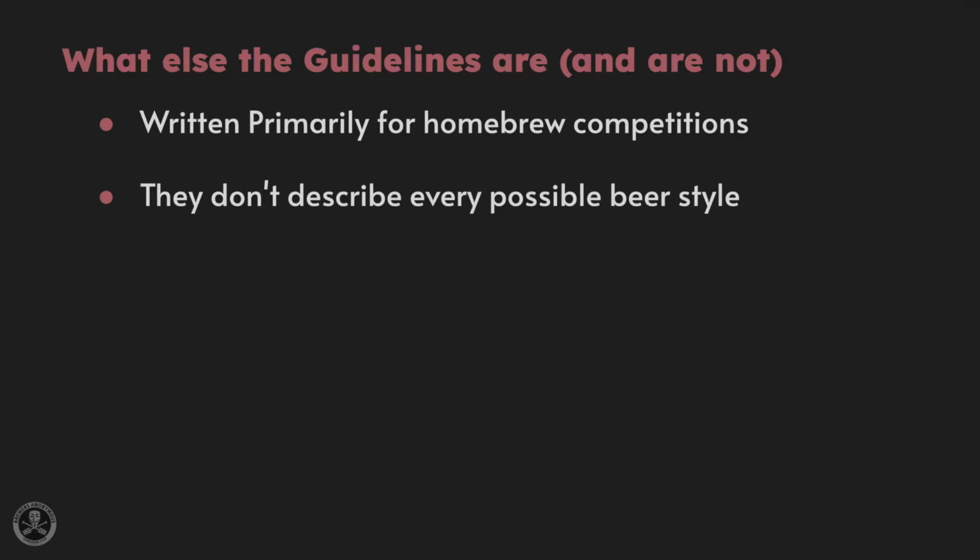By their own admission, they do not describe every possible beer style. Styles that are pretty hot at the time of this recording, like Mexican lagers, cold IPAs, and triple and quadruple IPAs, weren't hot in 2021. If they're hot in, say, 2026 or 2027, when I expect the guidelines to be updated again, maybe we'll see them. On the other side of that example, grisettes and stick alt beers are about as prevalent now as they were in 2021, which is to say hardly prevalent at all. Hence, not in the style guidelines right now. And in that case, these styles probably won't be in the next guidelines either.